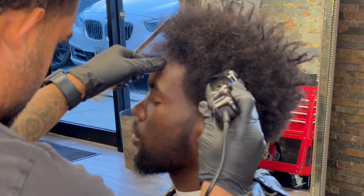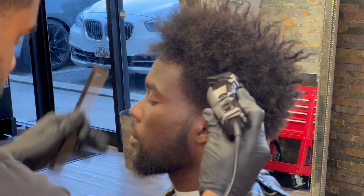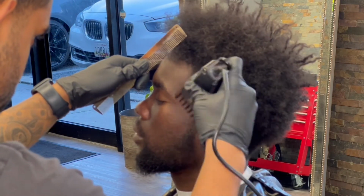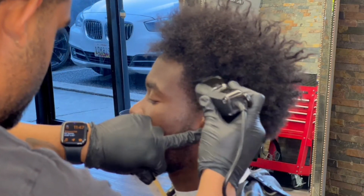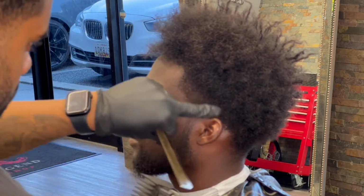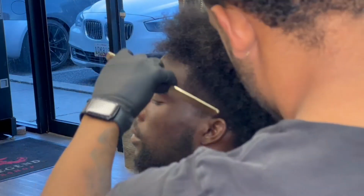So I'm starting at the bush and kind of skimming the bush, and then once I get to my fading area, I'm digging in, kind of creating a guideline with the grain. So again, I'll start at my bulk. I kind of dig into the bulk, and then I dig in some more once I get down to my fading area.